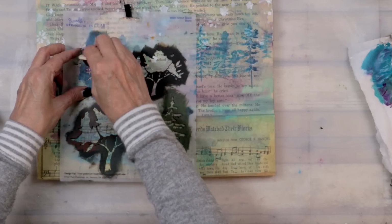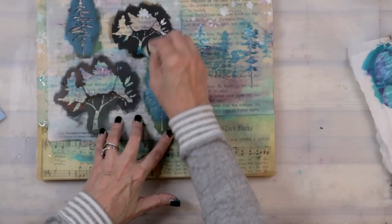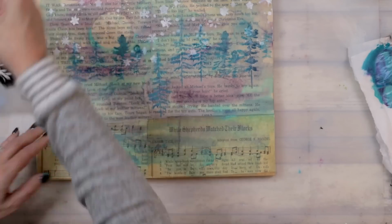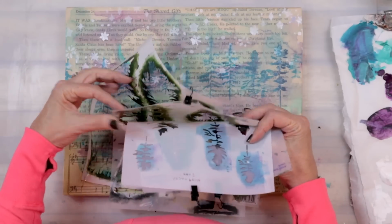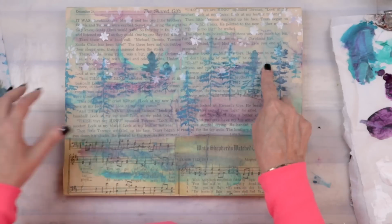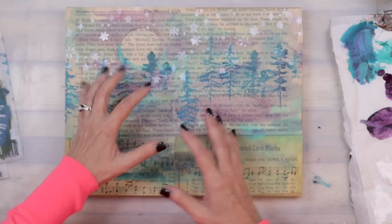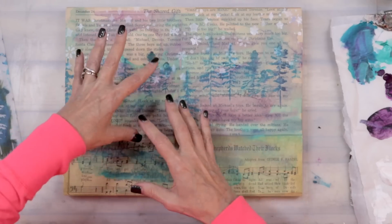And then I'm just going to do the exact same thing and just kind of layer up with all of my tree stencils. So I've got every single tree stencil that I have out, and I'll be using pretty much all of them. I used quite a few of them already in this layer, and I'm just going to keep layering and layering and layering and bringing them down. Some will be bigger and some will be more clear, because they'll be the focal point.